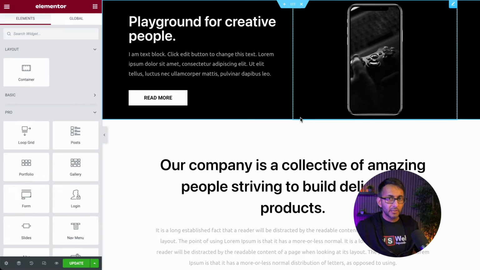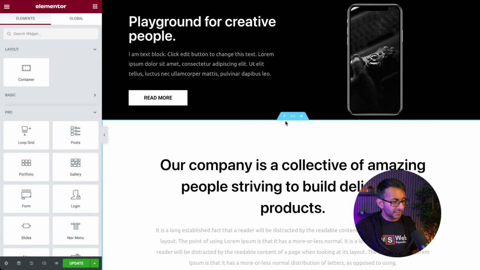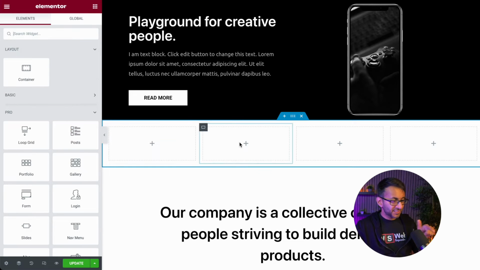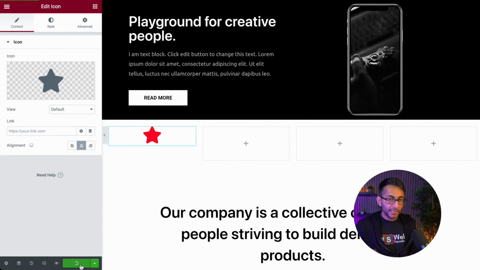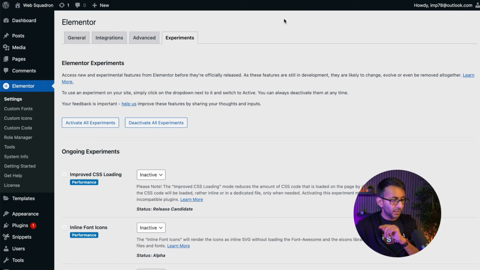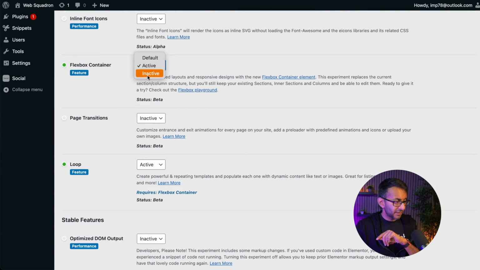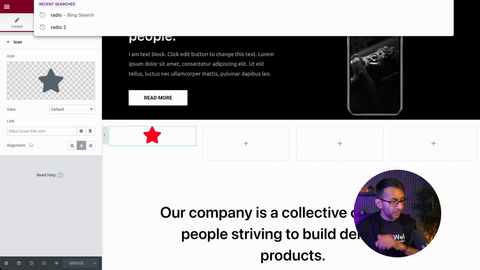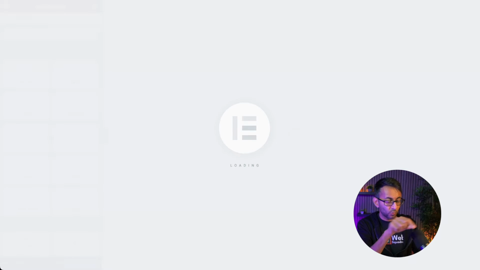Go and watch it. So you're not now having to completely redesign the entire website just because you want to use the loop grid. One thing I would warn you, though, is that if you do, let me just build something here really quickly. This is now a container, and I'm just going to drop into here an icon, and hit update. If I now go back over here and I deactivate my Flexbox Container, basically just set it to default if you want, and hit Save Changes, and now go over to my section, that container will disappear.